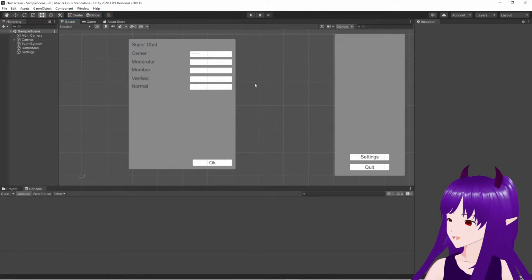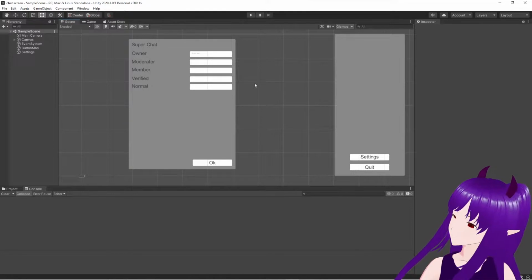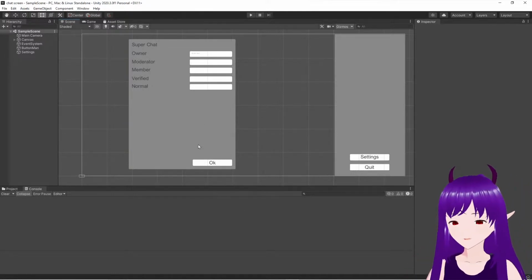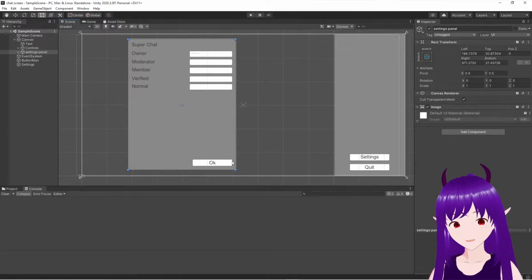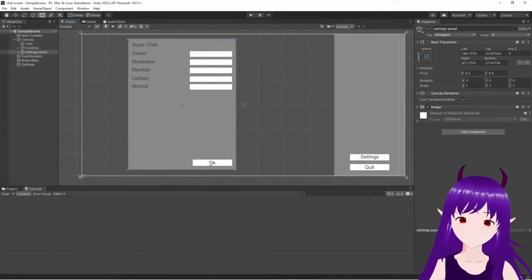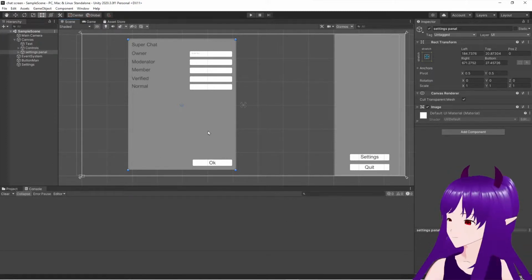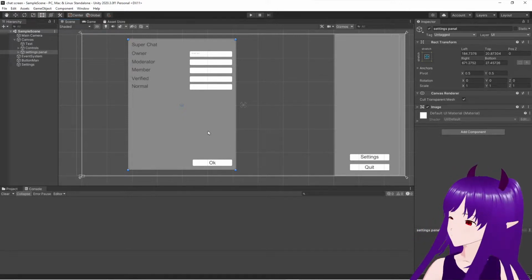Now, I've been thinking about this settings page, and what we can do is add a bit of code here. The idea being, when this is popped into existence, we'll populate all these fields, and we'll have an apply button and a cancel button down here, along with our OK. And that way, we'll actually manually apply everything.